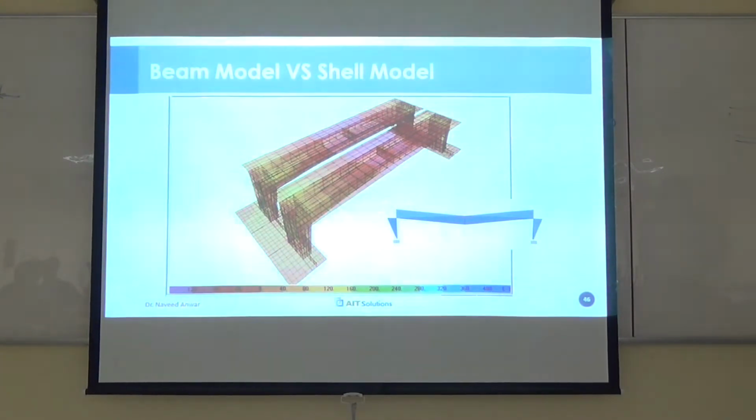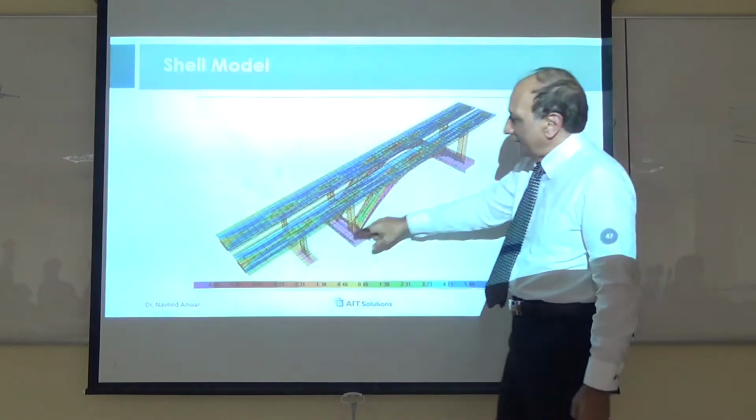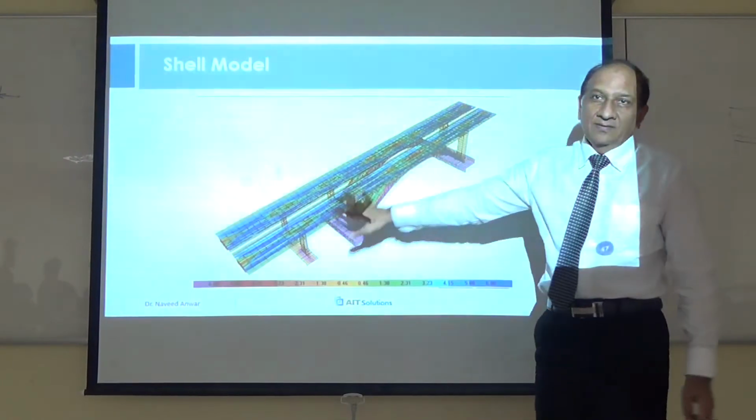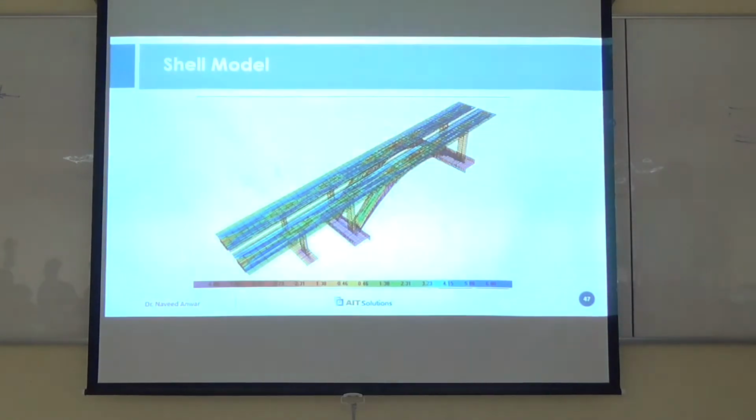Right? So you might be saying, if you can use WL square by 8, why bother with SAP and all this program? Because that is global. It cannot give you a detailed answer for each component, but you can check the total group. As you can see from here, the whole bridge model with the stresses and foundation, everything can be done nicely, neatly. And you can do all the things in one go, and you can check the stresses, you can put the pre-stressing, and you can do the whole bridge.